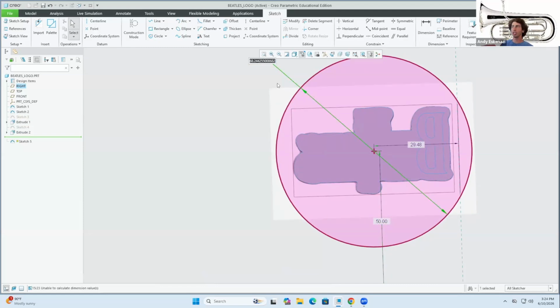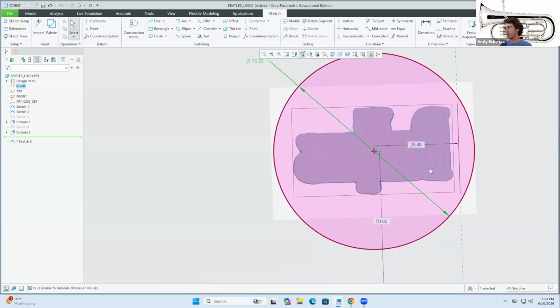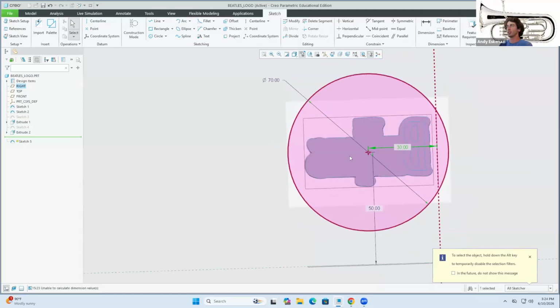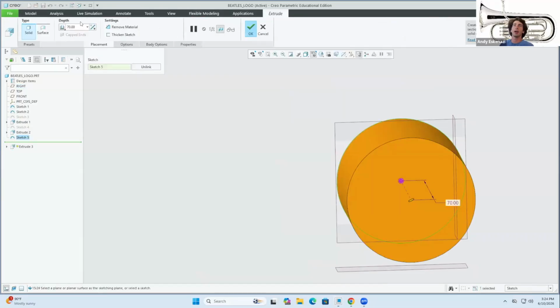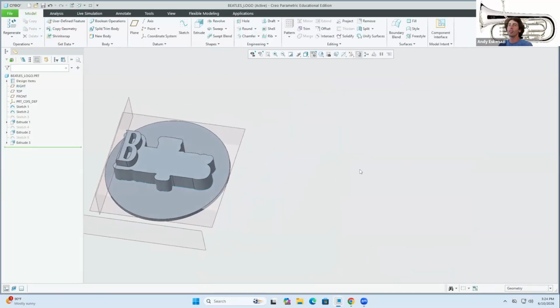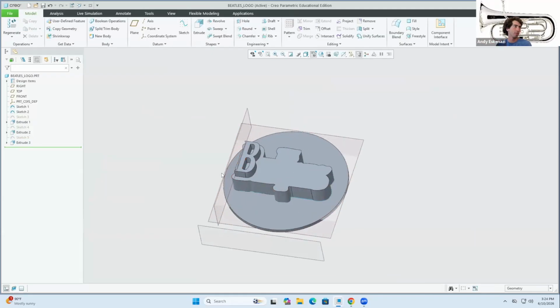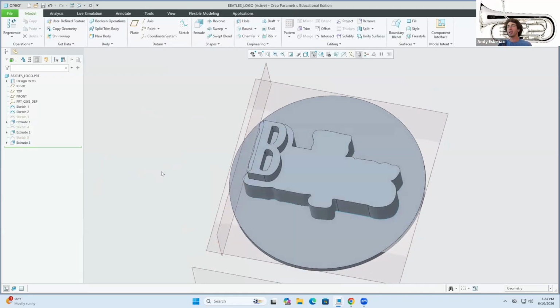These are all of the auto-generated dimensions. Let's do 70. Let's do 30 in there. That's good. I'm going to click on OK. And now we can extrude that downwards by 2. More than a logo, this is like a cake. Oh, what we've done in here. It doesn't matter. But quite interesting.